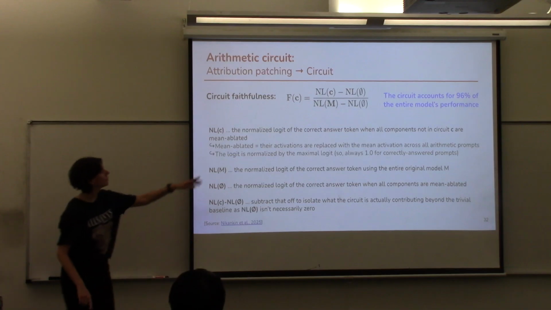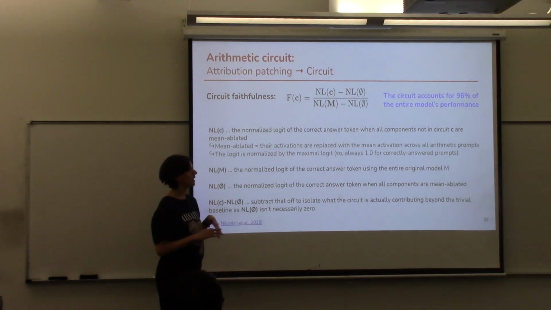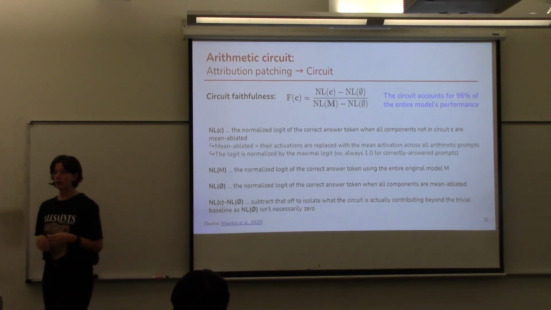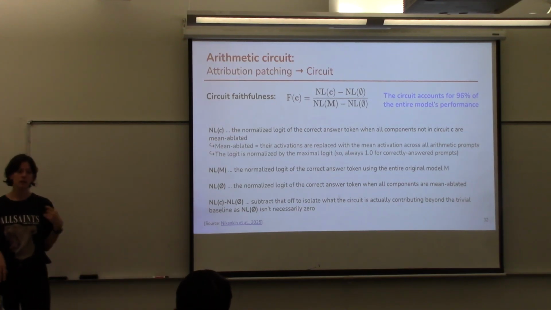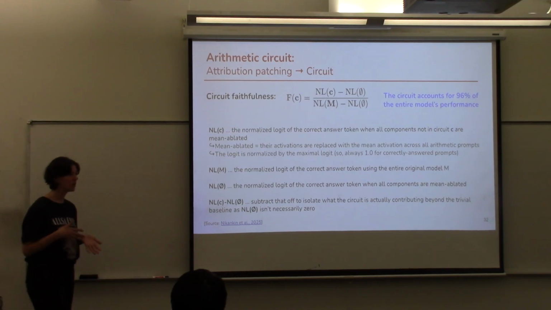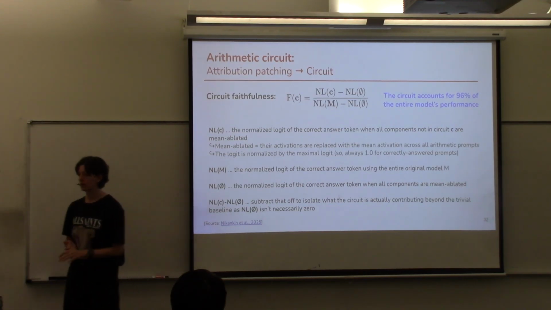Oh, I didn't. At the top I say, in this work, the circuit accounts for 96% of the entire model's performance. So the average faithfulness value here is very, very close to 1. And that's a good signal that the components they have found are a good replacement for the original model.